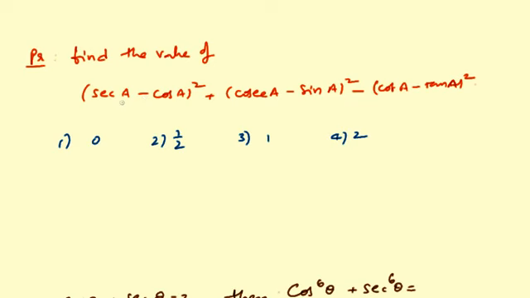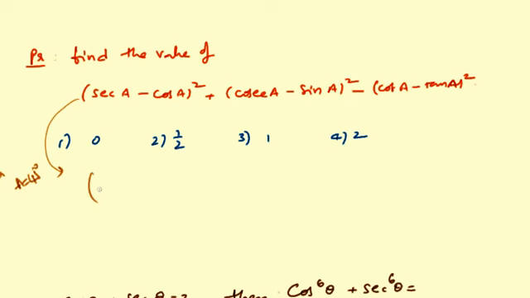Then what happens at 90? Try to go for 0 and 90 only, not anything else. What happens if you take 90? Secant 90 is nothing but infinity, so you can't go for 90. So secant is involved, cos is involved, cosecant, tan, cot, all are involved. When all are involved, friends, try to remember, go for 45 degrees. So substitute 45 degrees here.